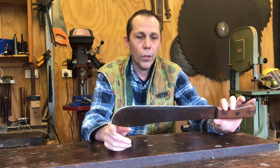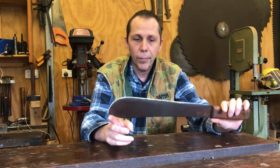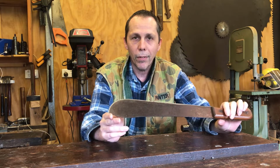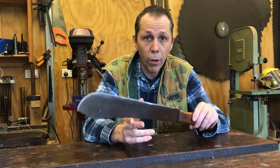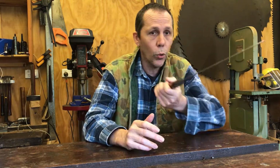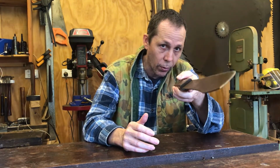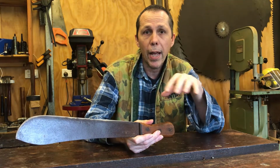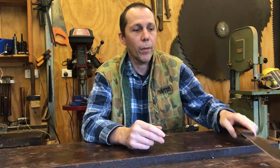So, what shall I do with it? Make it another wall hanger? Yeah, I've got two other machetes like this. I know. I'll give it away. So if you live in Australia, or preferably the Sunshine Coast, where I am, and you want a cool wall hanger, and you don't mind paying transport, check out the description below and I'll explain how to get it to you.